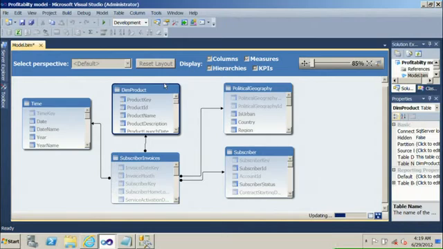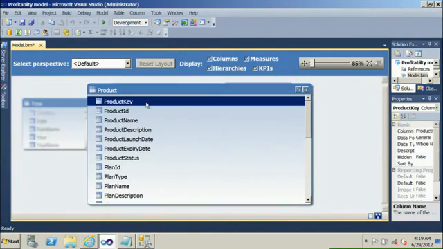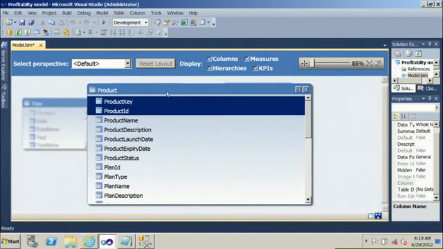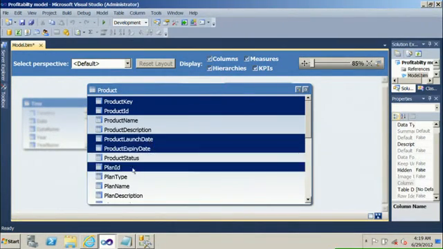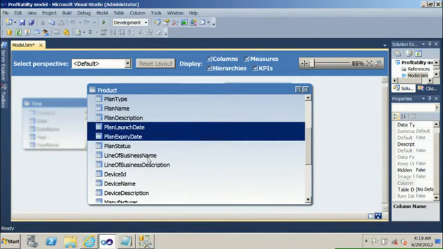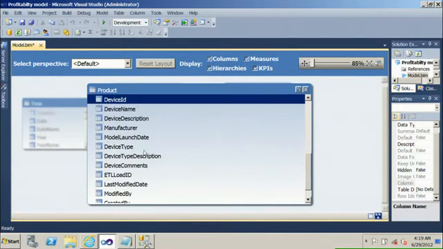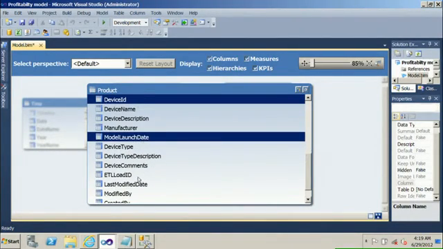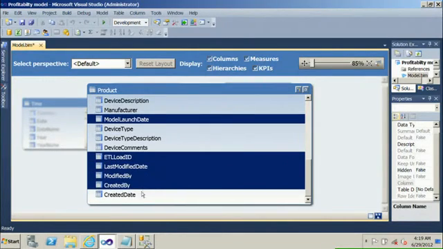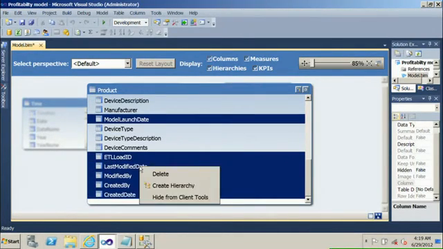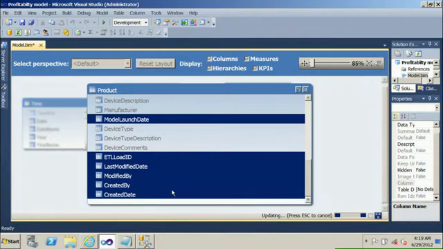And what I've already done is I've optimized all other tables. And we're now going to work on the dim product table. The first thing is rename the table, hide some columns. I can go into, click on optimize, and we optimize the product table. We can hide IDs, multi-selecting, device ID, launch date, ETL load ID, those kinds of things my end users won't care about. Right mouse click, hide from client tools.